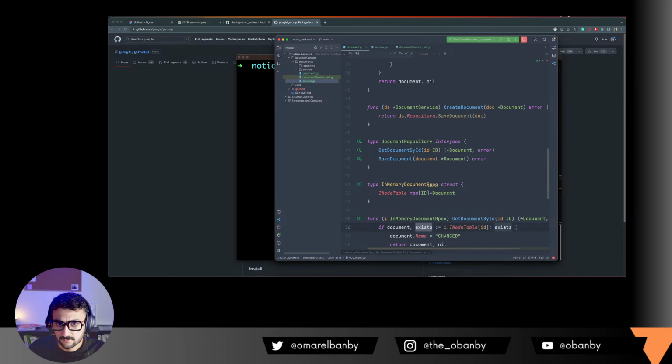Now, this is where the ID type comes in as well. But to be honest, when you're inside the repository layer, you have already validated everything and you're dealing with raw data. So a string would do just fine here. And this would be a string.